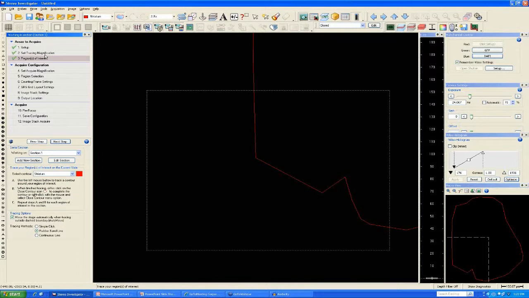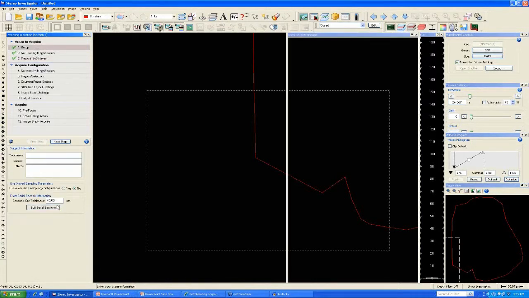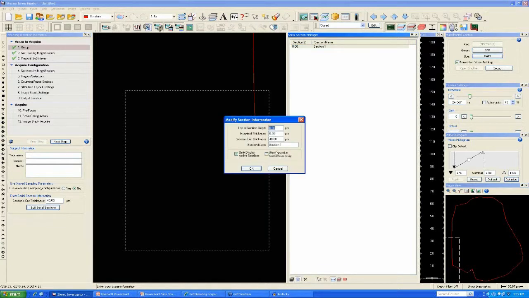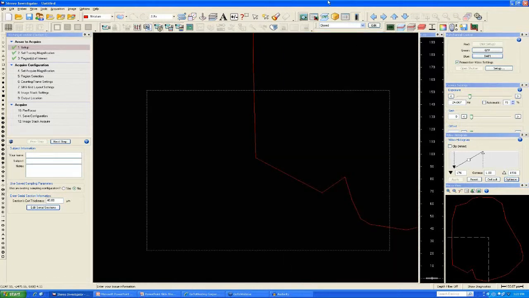Genevieve has a question: is the tracing evaluation interval entered in microns? I believe, Genevieve, what you're asking is related to the serial sections and their distribution from one to another. This is not entered in microns. This is entered in numbers of tissue sections. So if you had a series of tissue and you wish to analyze every 6th tissue section, then your tissue interval would be entered as such and not in microns. It's actually a unitless value.